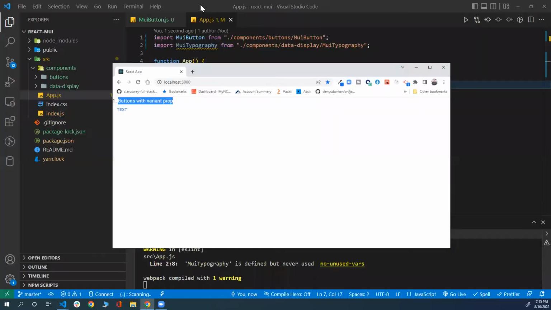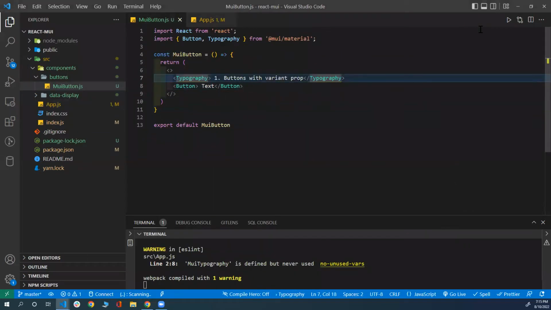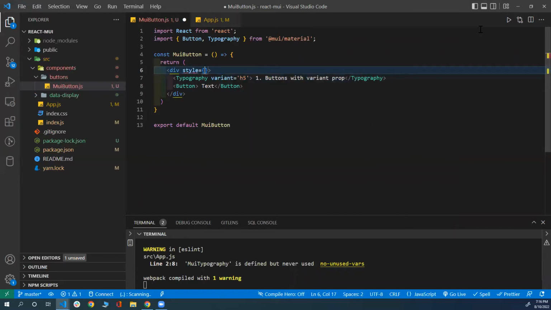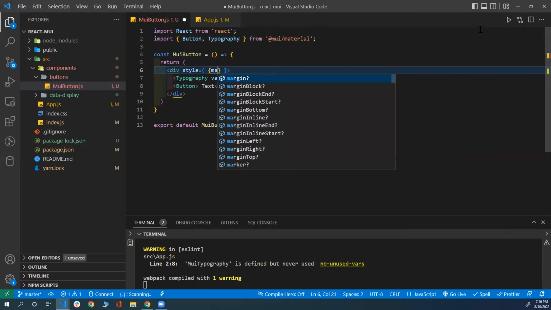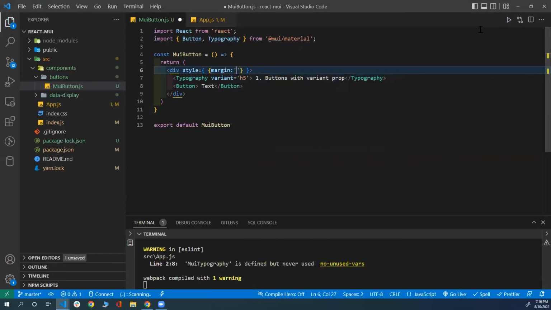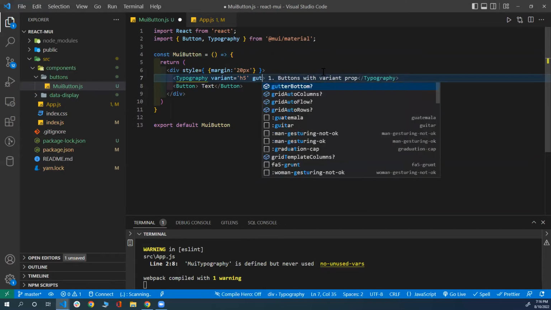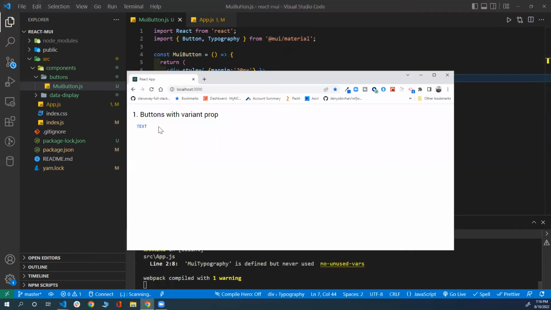I want to put the title. I forgot to make it an H5. Give it some margin. We can do that. So I can put the variant, which is going to be H4 or H5. And we can actually here use a div instead of the fragment, and we're going to style it with inline styling, where we're going to give it a margin of 20 pixels. And here we go. We push it 20 pixels from the side so we can see the button. And I'm also going to give this heading gutterBottom just to have some margin to the bottom. There we go. Now I have my button here.